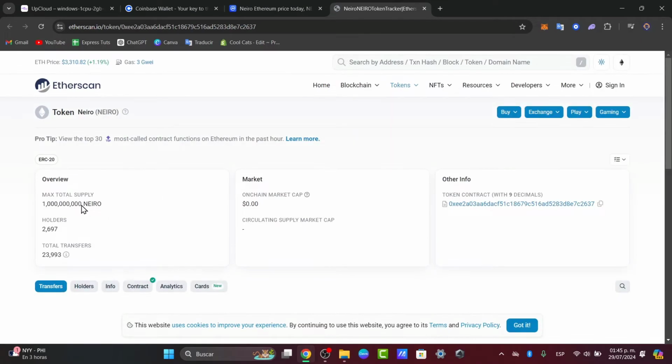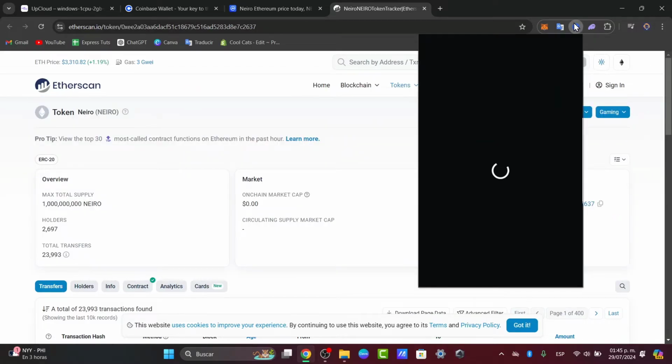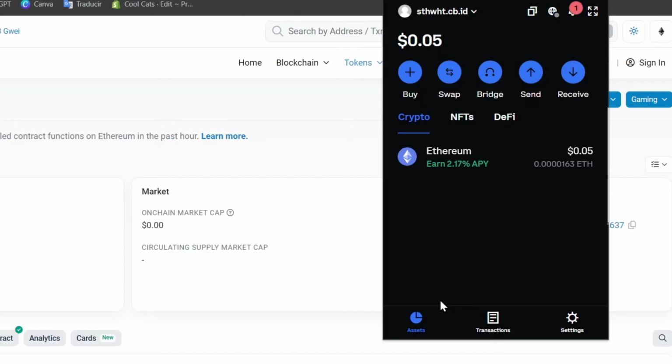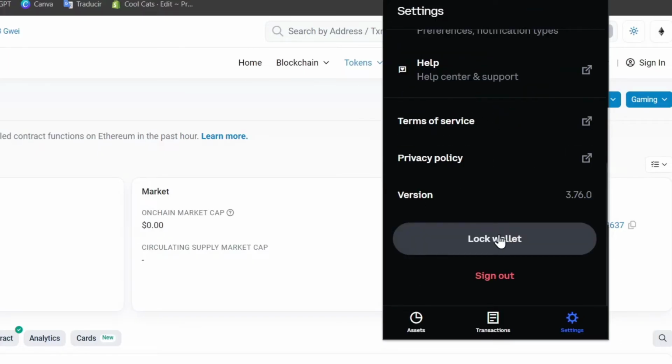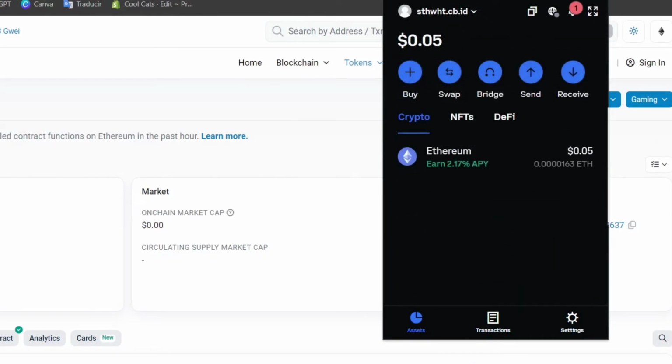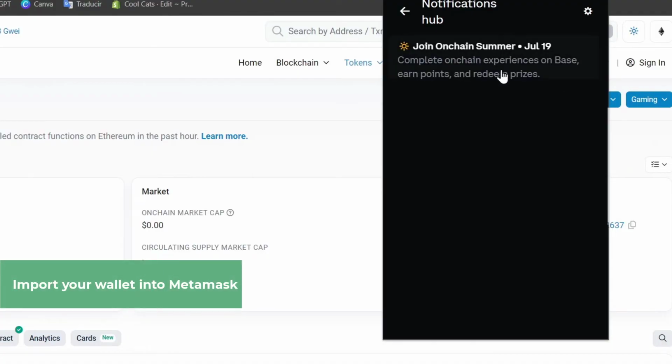So to add this custom token to your Coinbase wallet, I'm going to open my Coinbase wallet and focus on my main screen. Here, what you can do is type directly into cryptos, and in cryptos, we want to focus on add tokens. At the top of the screen, we can scroll down and select add custom token. If you don't see it, what you can do is try to find a new asset.